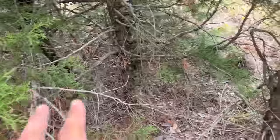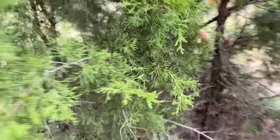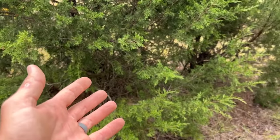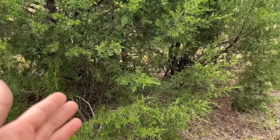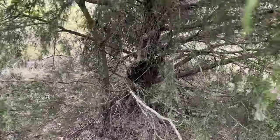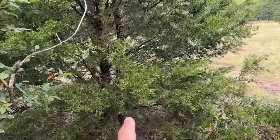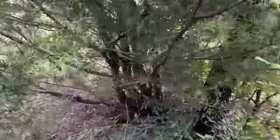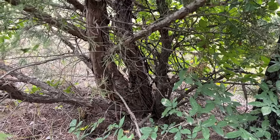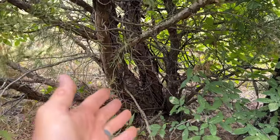So just this one little clump, look, there's 1, 2, 3, 4, 5 cedar trees in one little clump right there. And remember that study said 50 cedar trees per acre can cause problems. But just where I'm standing, that's 6, 7, 8, 9, 10, 11. And here's a perfect example of what they look like. That right there is nothing that will ever be useful as lumber to go on a sawmill, period. There's no way you can use that.